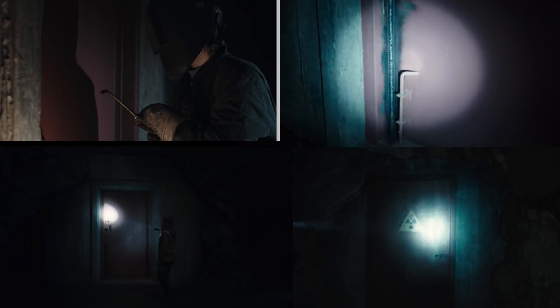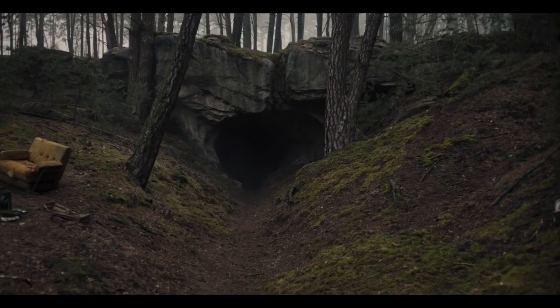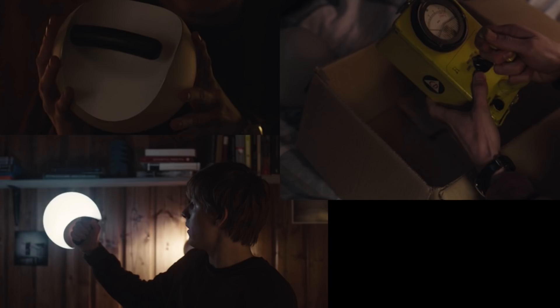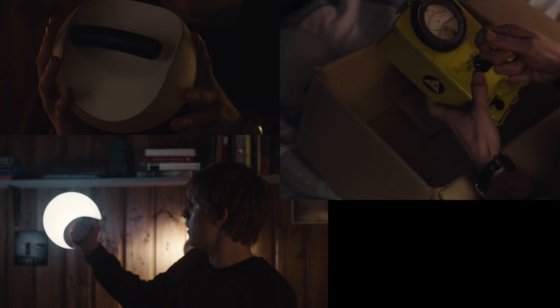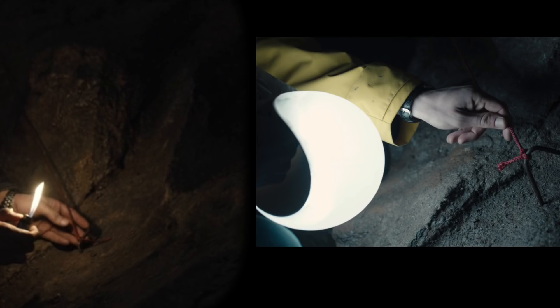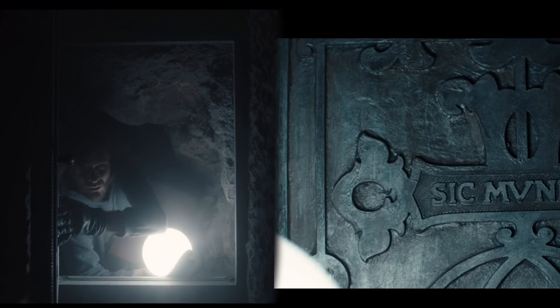The other entrance to the caves is the one we see Jonas and Ulrich go into. When you enter, there's a cave traveling toolkit — a light, and what I think is a Geiger counter that measures some kind of radioactivity. Following a string tied near the entrance — both Jonas and Ulrich follow it — you eventually get to a door. This door has been here since at least 1953, as the show displays it across all three time periods.